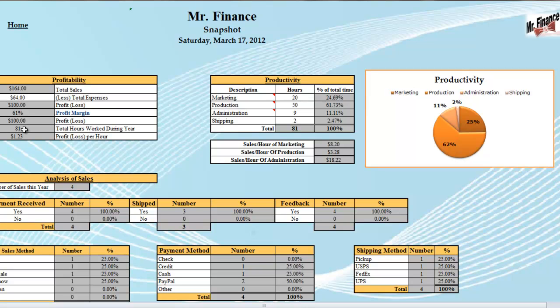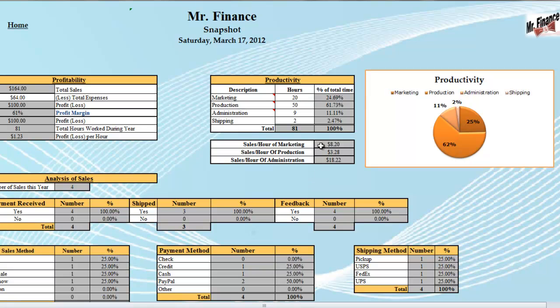You come over to your productivity, and you have the different pieces of productivity there. Once again, if you hold your cursor over, it'll give you a brief description of what that category is, so you can put the right amount of hours there.